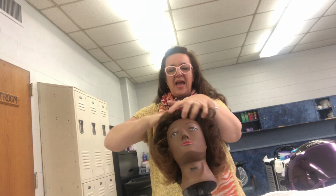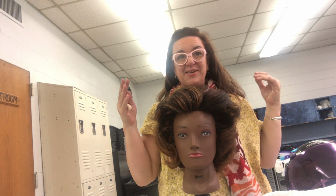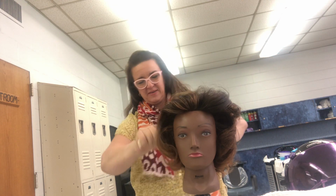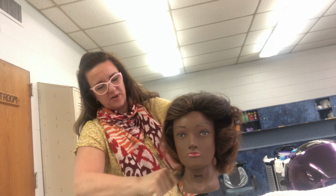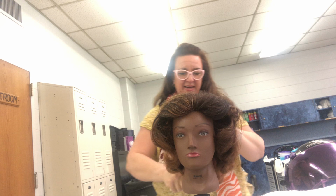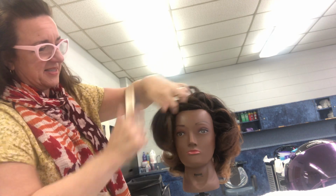Because remember guys, with any kind of blowout, any kind of hairstyling, if the hair is not dry and you curl it or you comb it out, it's gonna flop. We're gonna make sure that we get all this beautiful hair combed out. Now, they used to wear their hair like this a lot in the 50s, obviously. They would set it, wrap it. But like I said, don't let that deter you from us doing an amazing hairstyle on this client.